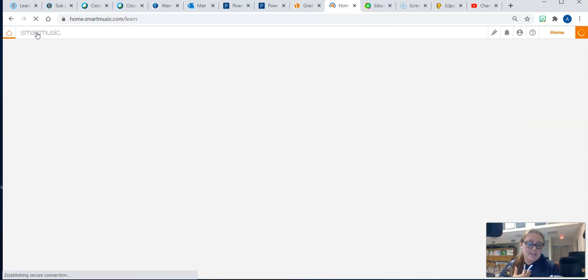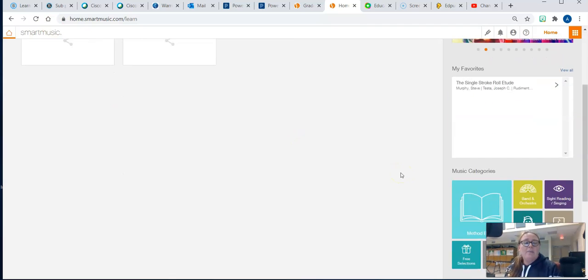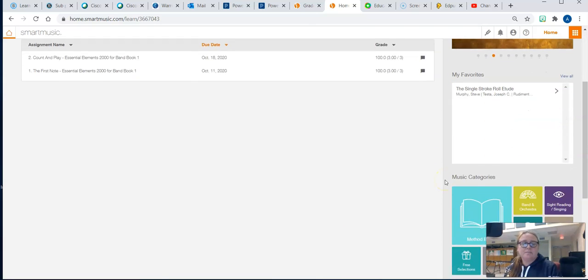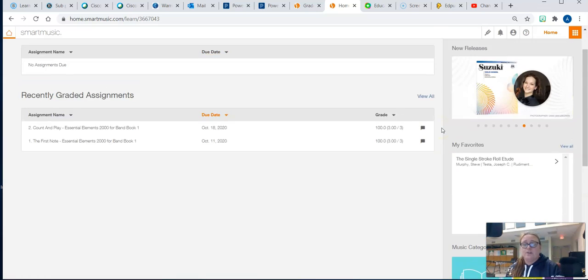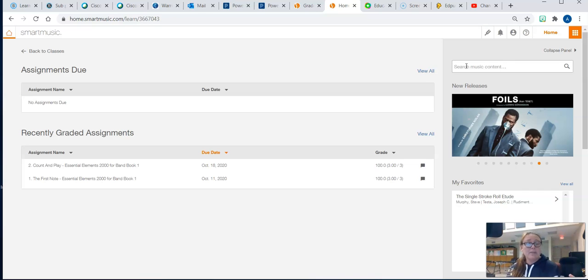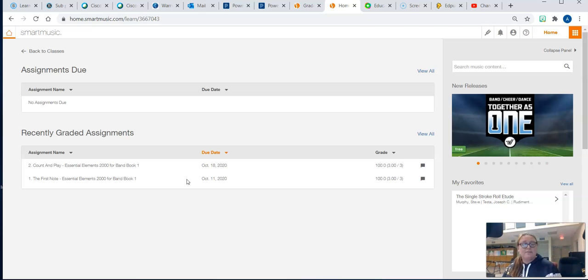That's the way I like best because I find that it's the easiest. But let's say you're like, no, I don't want to do it that way, Mrs. Hafner. What you can do is when you're back on that assignment page, you can scroll down and it says method books. You can click on that and look up the name of your method book and get to it that way. So that's version number 2. You'll still use it the same way I just showed you. Or there's version 3. You can go up here under search music, type in the name of your band book, and it'll pop up that way too. So 3 different ways to get ahead and to find stuff.